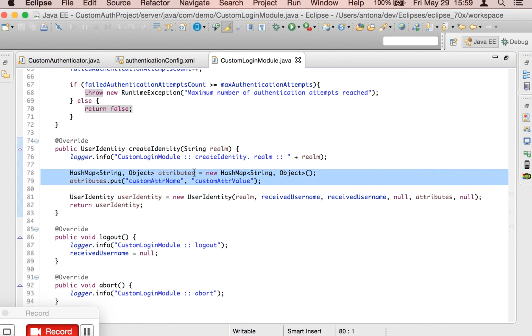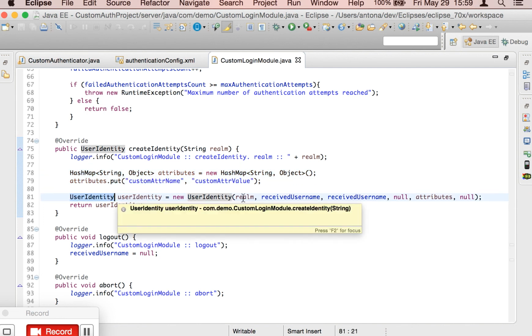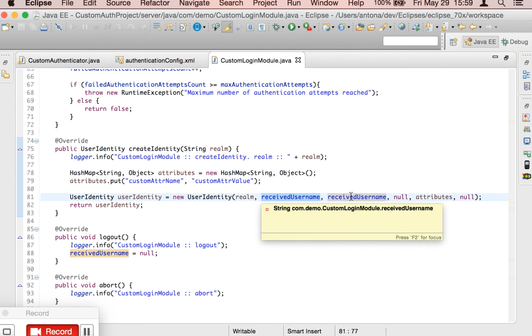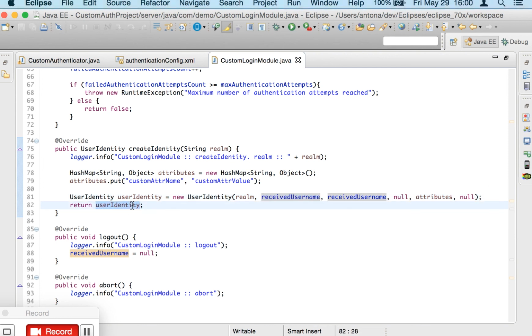You can create your custom attributes object here. You create user identity object. You supply a realm, which is basically what you get as an argument in create identity. You can supply user ID, user display name, and other roles and other various attributes and properties of the user identity, and eventually you just need to return it back to the authentication framework.